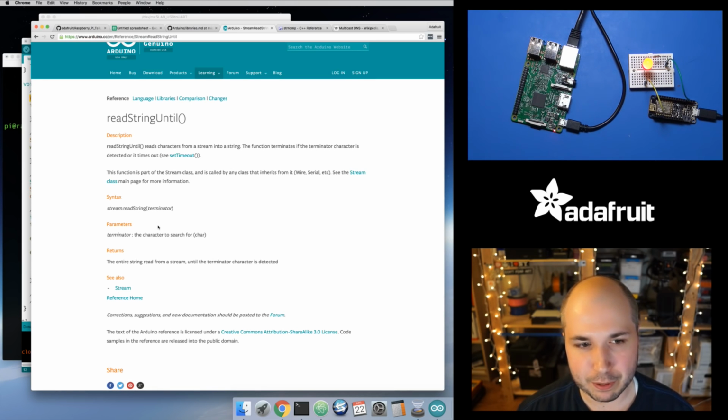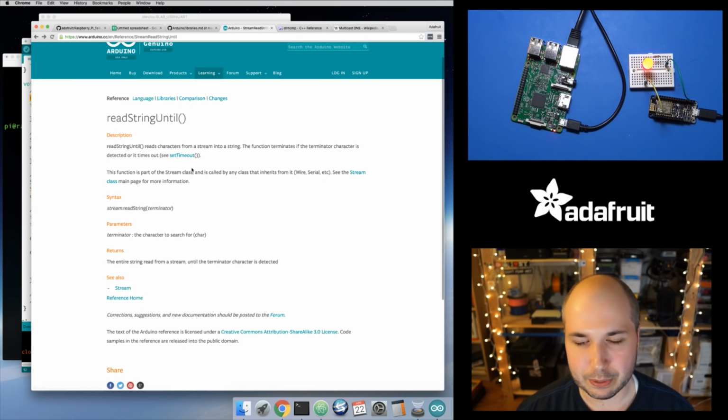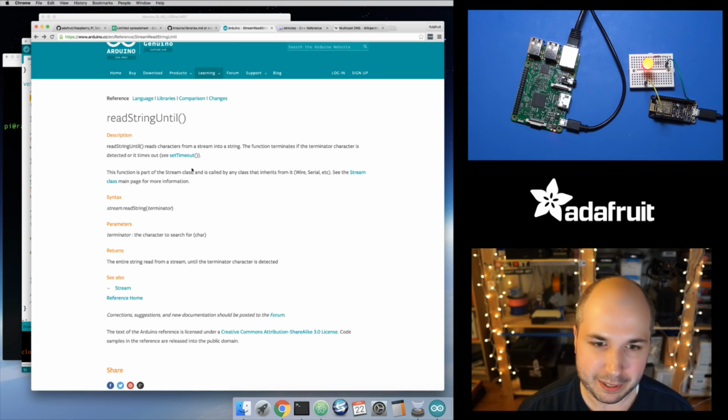I think the default timeout is 1 second, but they say you can call the setTimeout function if you want to change this, like 5 seconds, 10 seconds, something like that. But I think 1 second is okay because if something's sending a command, it should be pretty quick. We shouldn't have to wait around. It might not be fast enough for me connecting to it manually and typing things in, but certainly fast enough for a script that sends it a command.